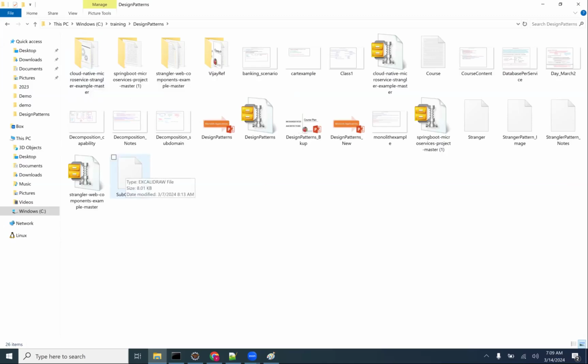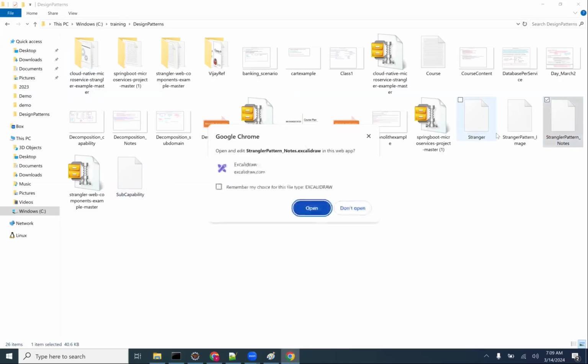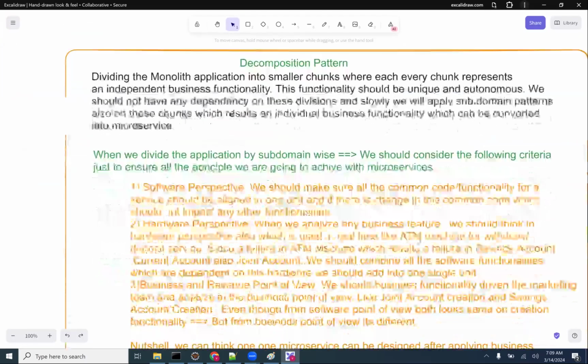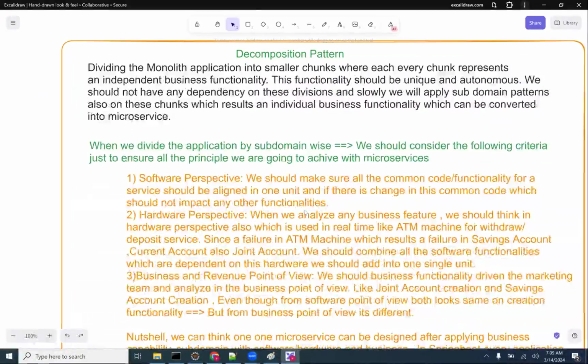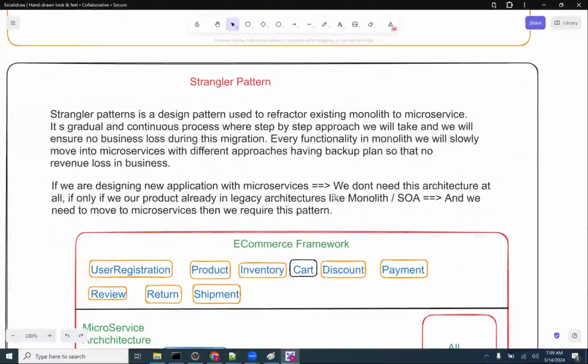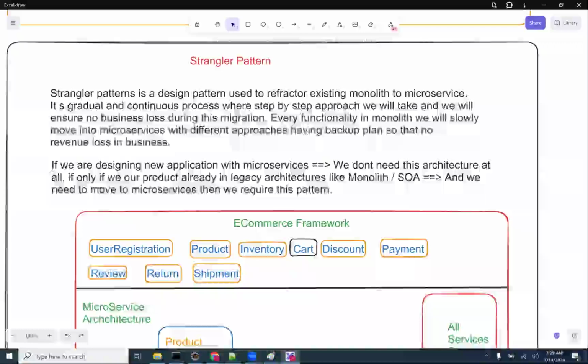This is what you are going to use. In the running notes I typically wrote: if you are designing a new application with microservices, we don't need this architecture at all. Only for a product that is already in a legacy architecture like monolith or SOA, where we want to move to microservices, then we require this pattern. This is the clear running note I have given.